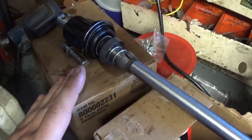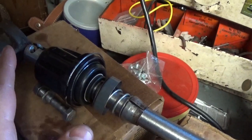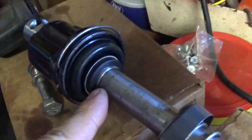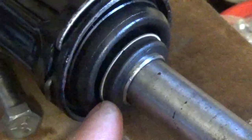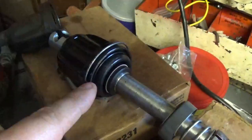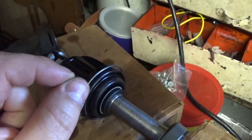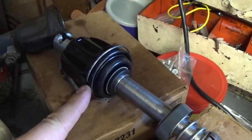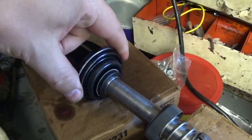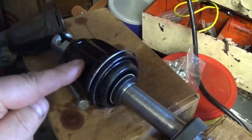We're not doing the water pump today because that Chevy Impala boot came in and it fits amazingly — like it was made to fit. It sits right here with the spring keeping its tension. The only thing I had to do was take a box knife and trim a very tiny, small amount on each side 180 degrees from each other so the clip can lock it all into place. Everything looks perfect, everything's sealed.